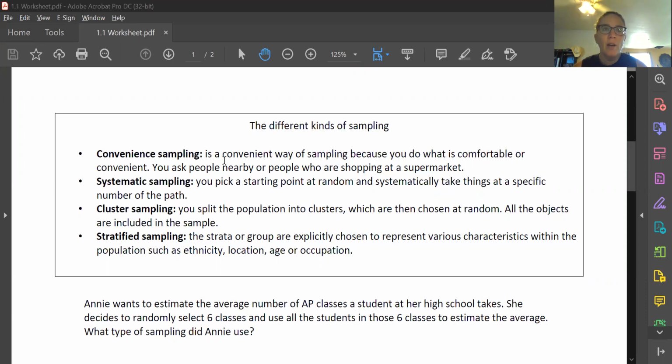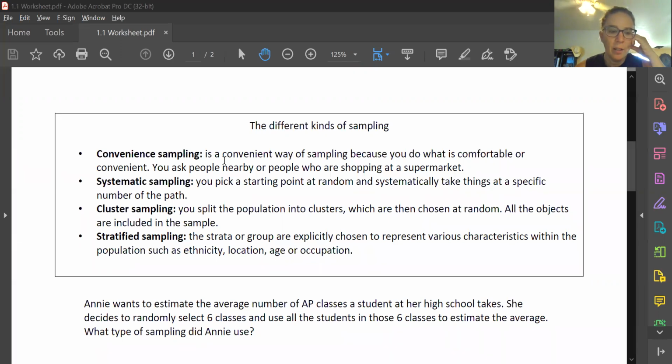So it's more random than the convenient sampling, because convenient would just be to ask the first 10 people through the gate and be like, okay, I'm done. So this has more of a pattern to it. We started at one person at random, and then systematically, in this case by counting, we count out the number and then ask that person.